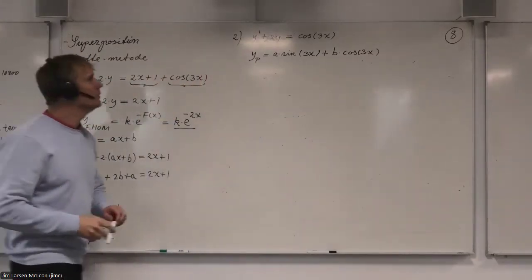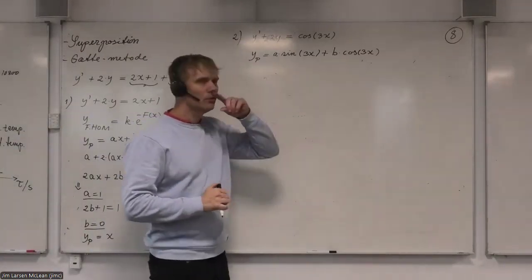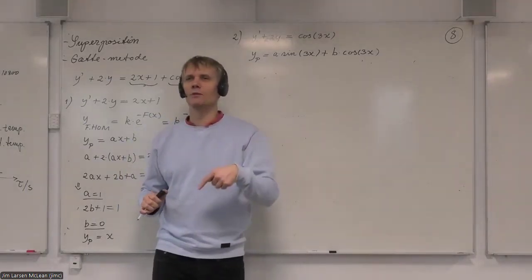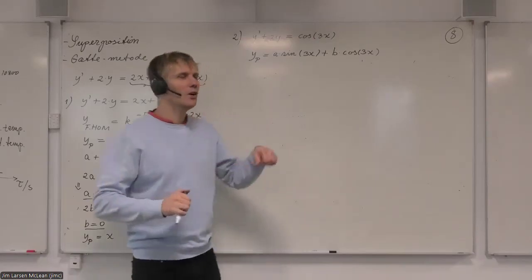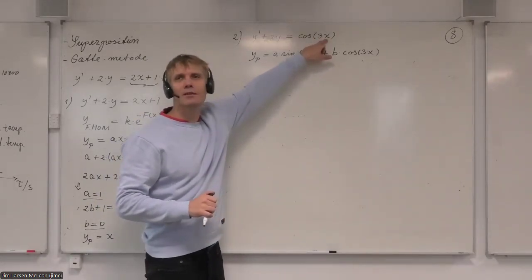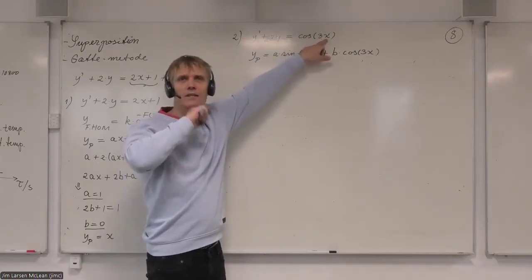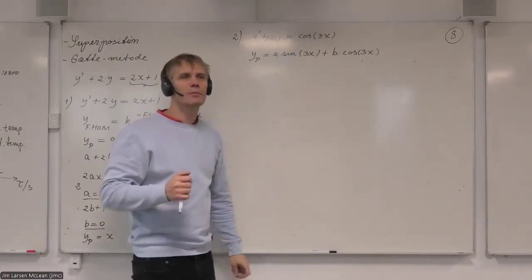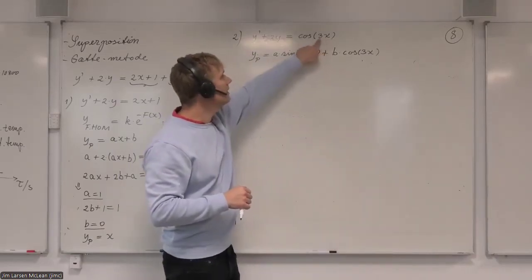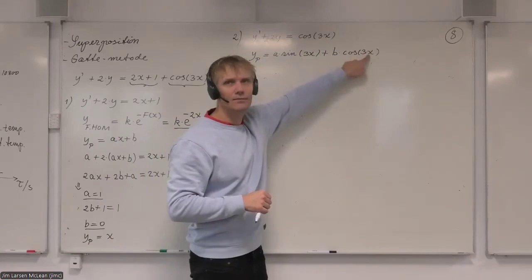Well, of course, that's because what do you get when you differentiate sine? Well, you get something with cosine. What do you get when you differentiate cosine? Well, you get something with negative sine. And you can see I need to write 3 times x here because it says 3 times x there. And that doesn't change when you differentiate. If I differentiate cosine of 3 times x, I still get minus sine of 3 times x. So since I know I need to end up with 3 times x as the argument, there must necessarily be 3 times x in my guess.